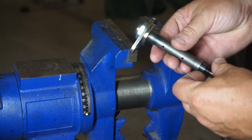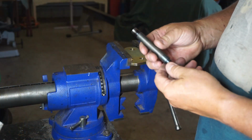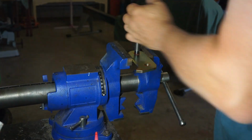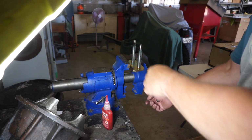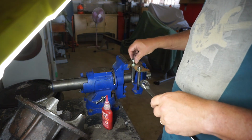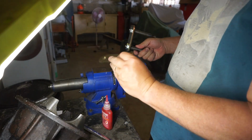So now I'll rinse and repeat that for the other front shackle pin. And again, there's our greasable shackle pins. Number 2. And our 2 locking nuts. Now we rinse and repeat on the other side.